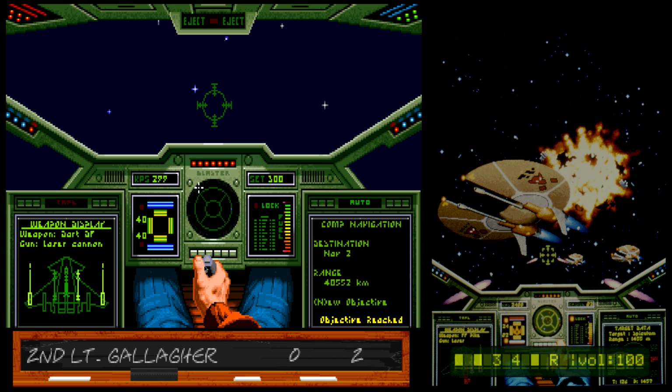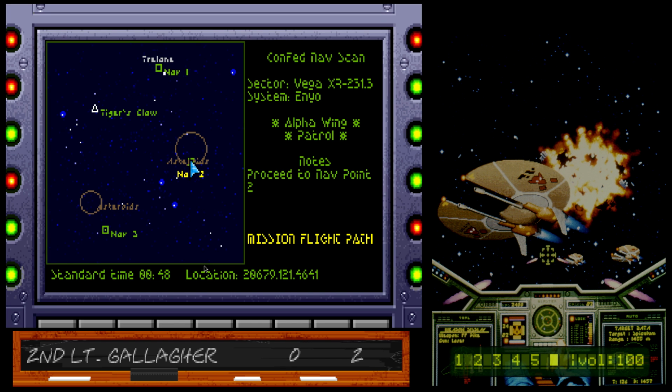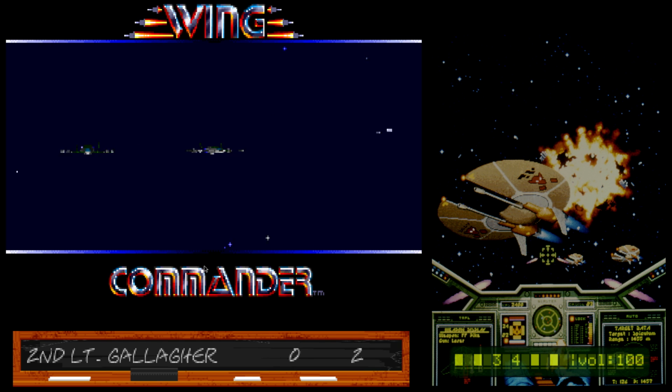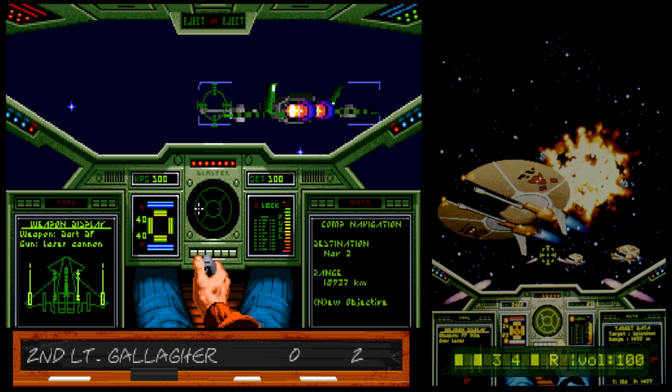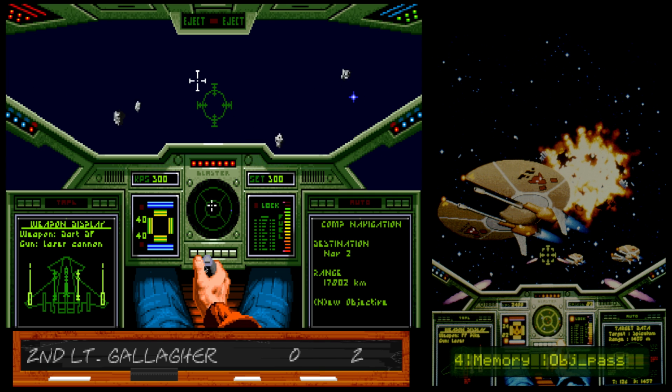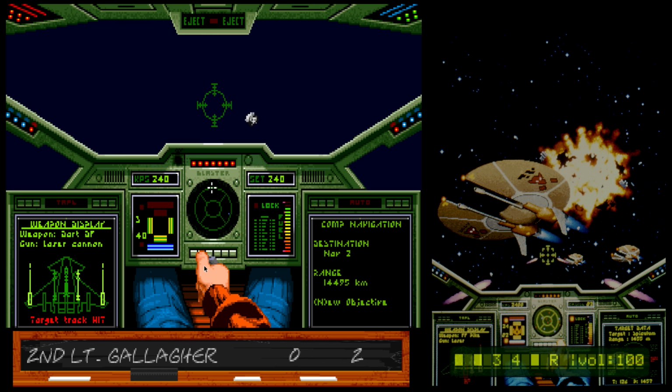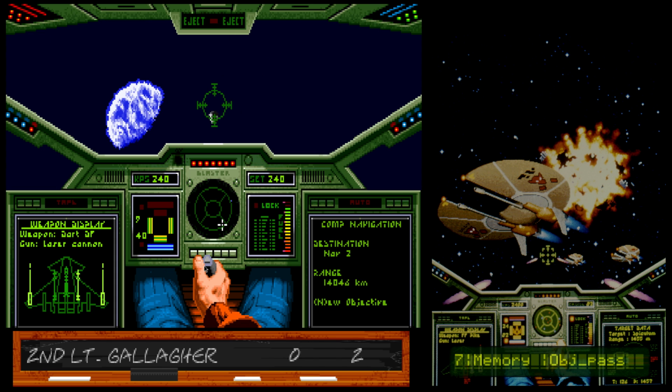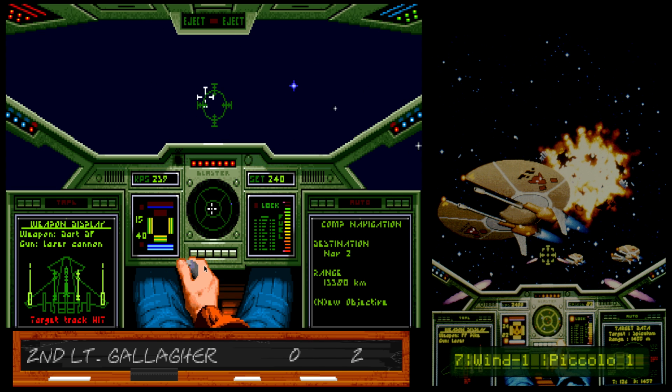Nothing at nav 2. There's asteroids, right? Yeah, okay. Oh, we're at nav 1. Yeah, I was thinking that's actually very... Should be easy to do. Get the wingman's kills on there too. Because it probably just keeps it in memory similar to the way it does the player one, so... Whoa, whoops. I took a little damage there. These asteroids are brutal.